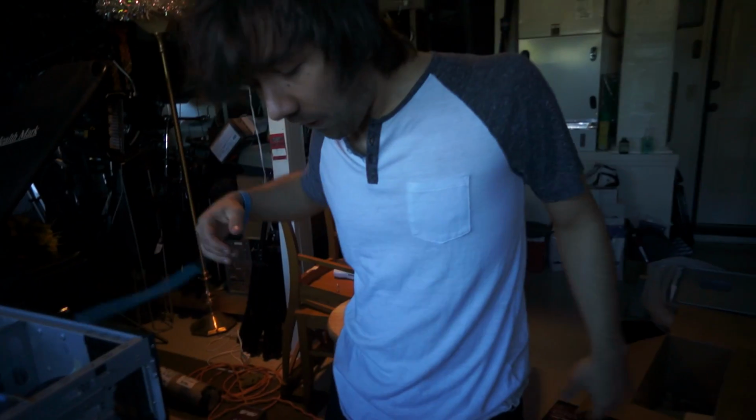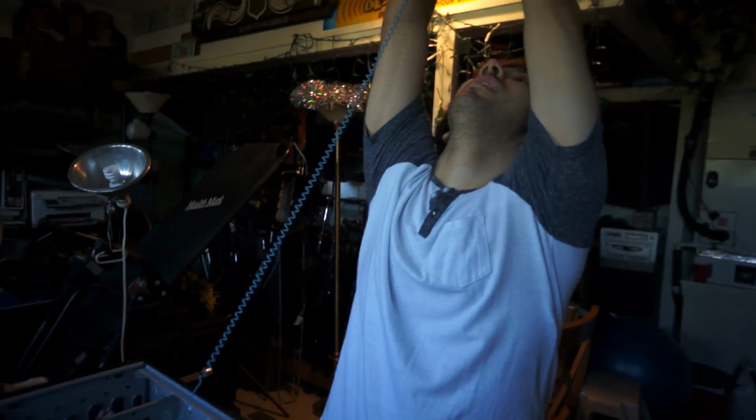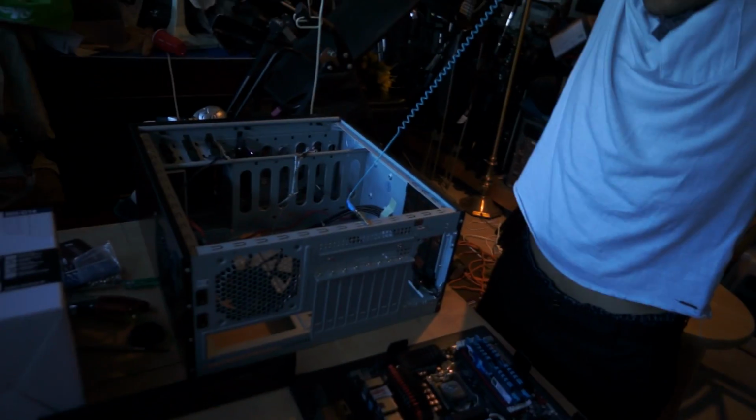So now you can't really flail around with that thing on your wrist. Oh, dude, my neck hurts just from looking down.